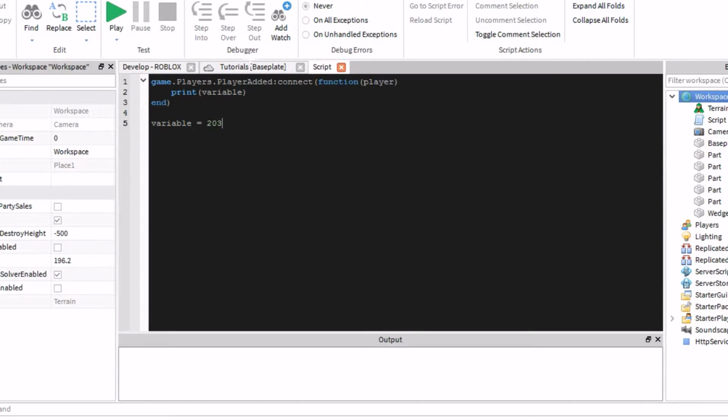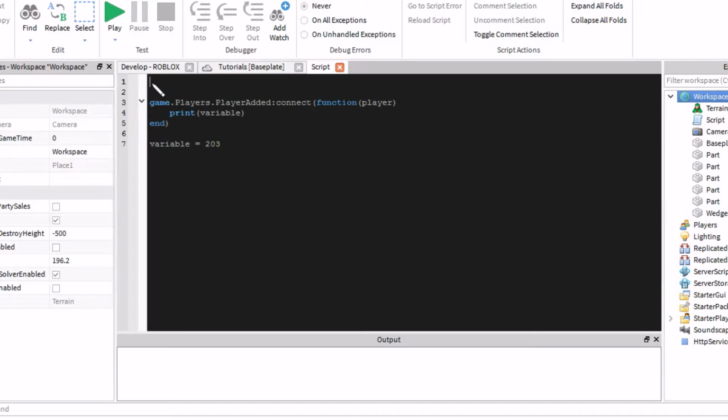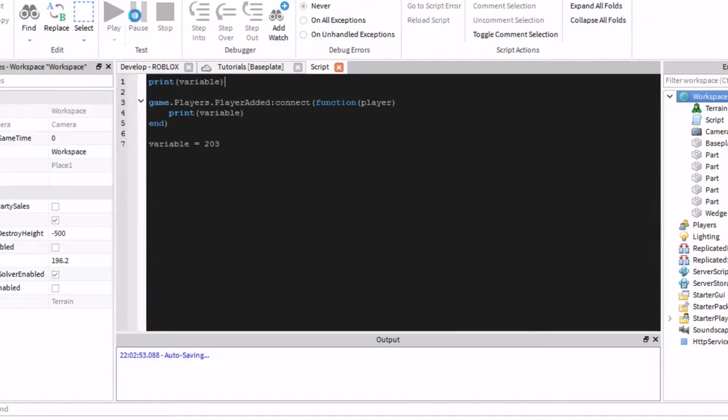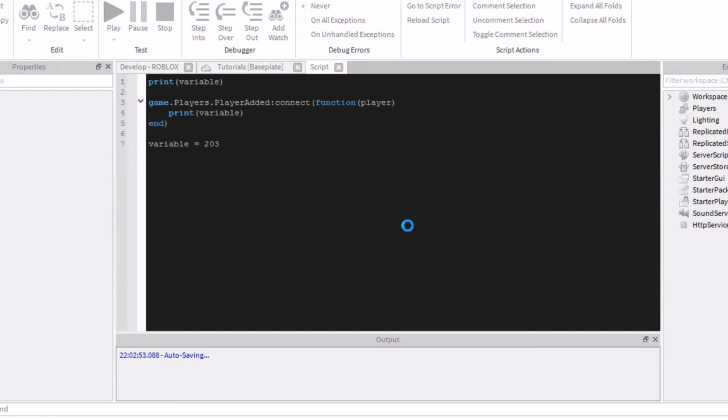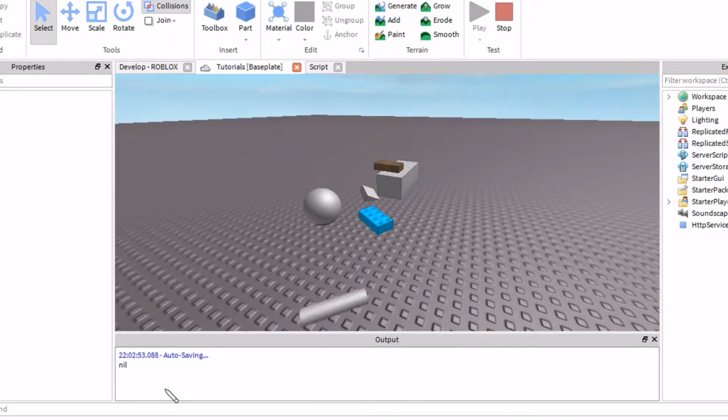A variable will go throughout the whole script before anything is activated. So you could use this, and you could say up here that you wanted to print variable. And now let's test it. It should print 203 twice, but it gives us nil.